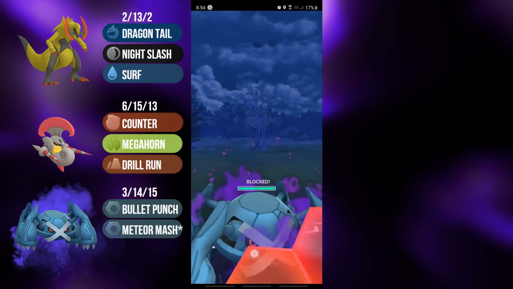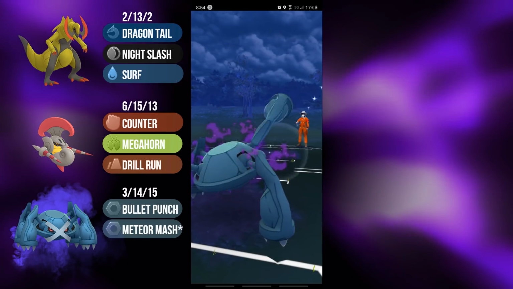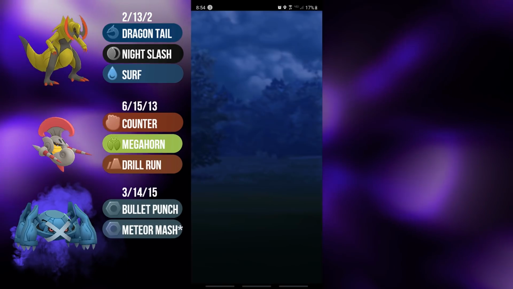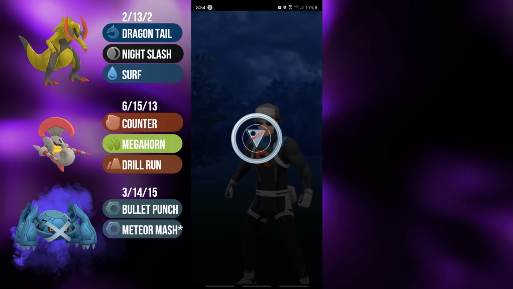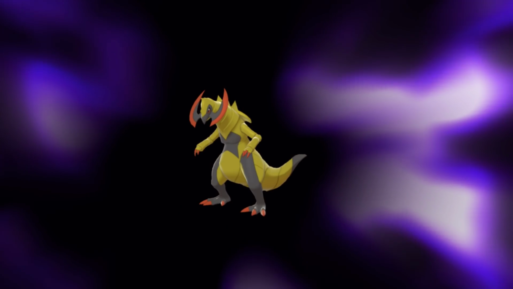Able to get through a Bullet Punch as they threw, which is massive. And now, can Metagross survive these Incinerates? Metagross able to farm down, and despite that Talonflame in the back, the double steel, able to clutch out the win.